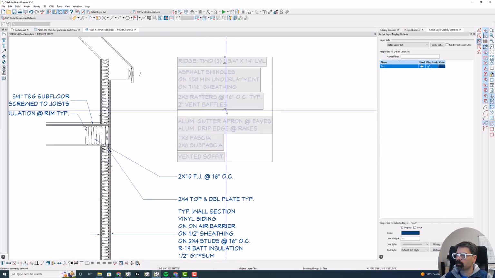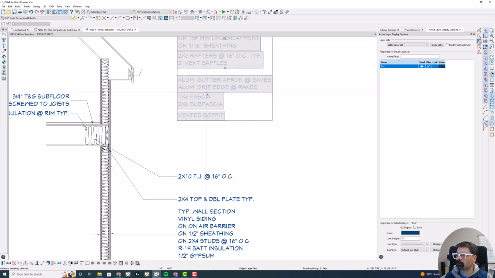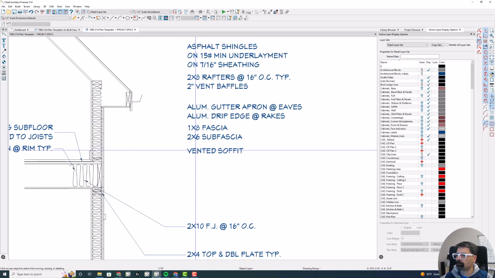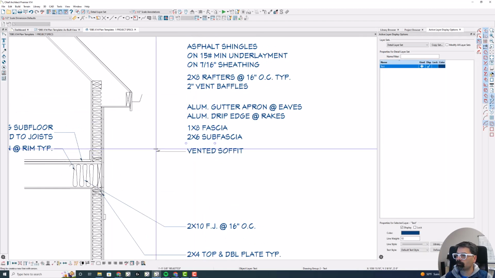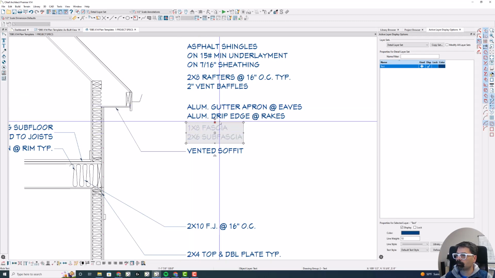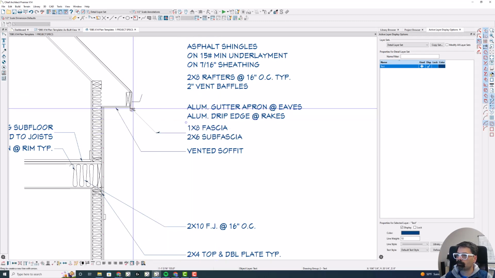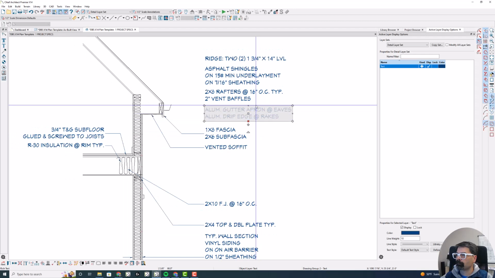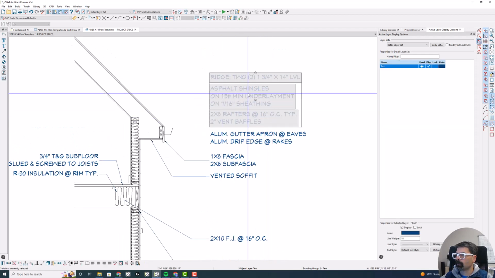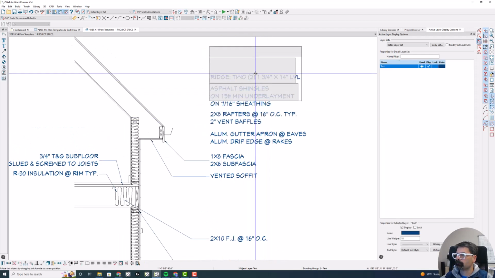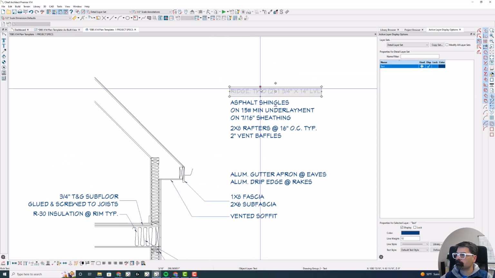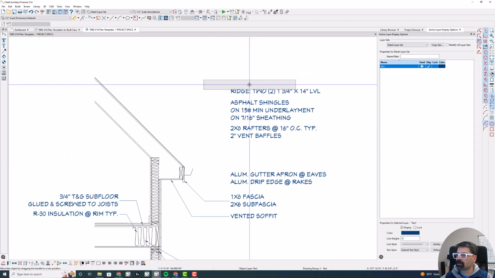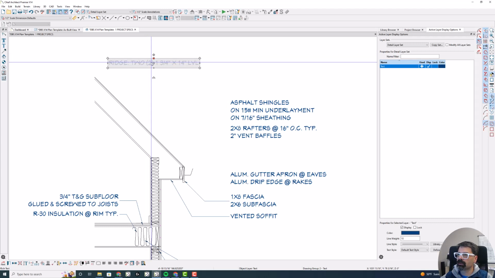Let's move this up. Oh, you know what? I'm missing, so maybe this goes up here and points at the ridge. You get the idea.